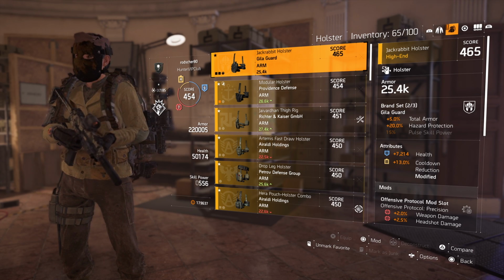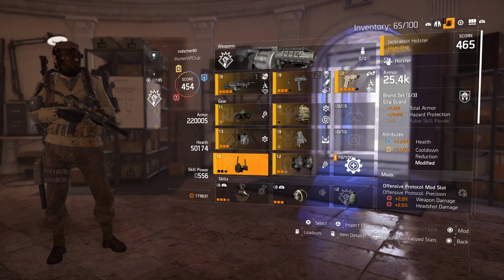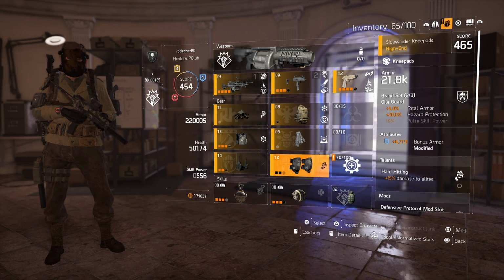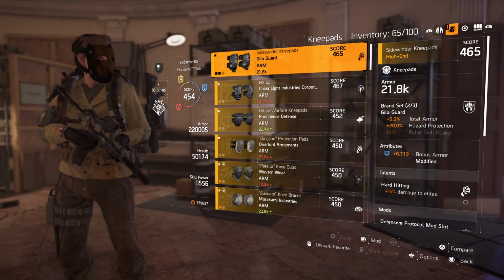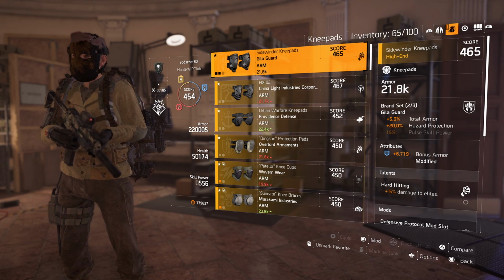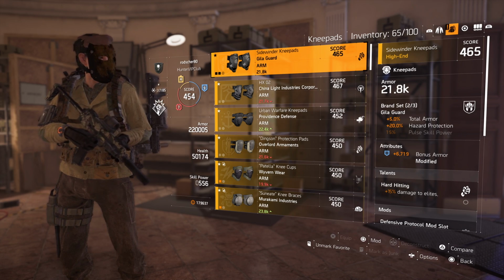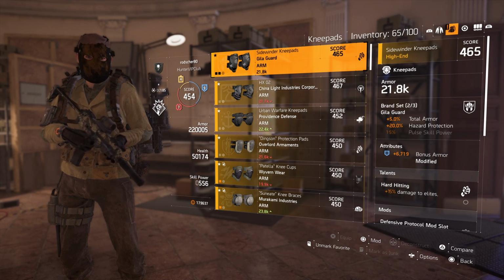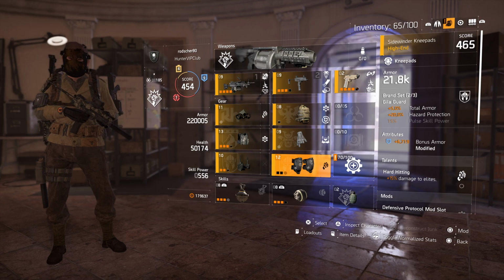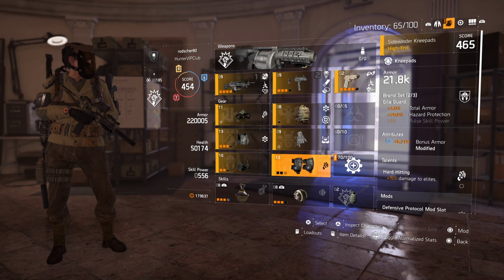And I got more hazard protection because I have 2 of them actually. But as I said before, hazard protection, the further you go up on the difficulty, the better it gets. Let's continue to the knee pads. Knee pads you can see here, it's the same brand, so I don't talk about this anymore. Then the attribute is more armor, and the talent is damage to elites, which works of course still pretty good if you play PVE content.